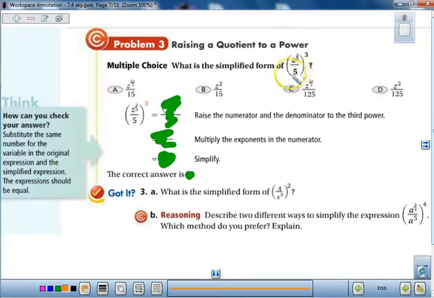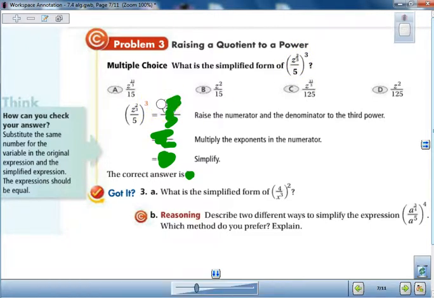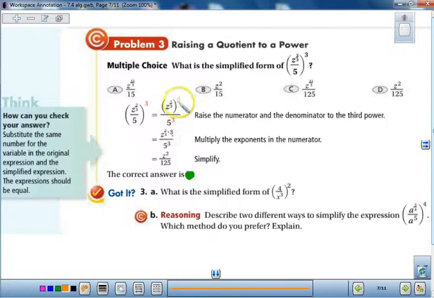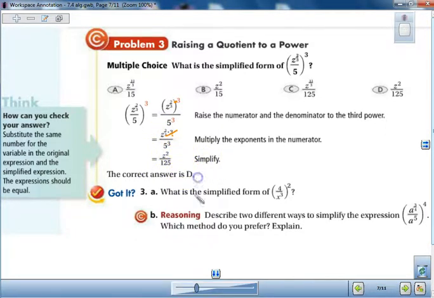So if we look at this, we have z to the 2/3 raised to the 3rd power. There are a couple of different ways we can do this. We're going to raise it to the 3rd power, and our 5 to the 3rd. Well, 5 to the 3rd is going to be our 125. And here we're going to multiply now. So we have 2/3 times 3, which is just going to leave us with z to the 2nd. So our choice should have been choice D.